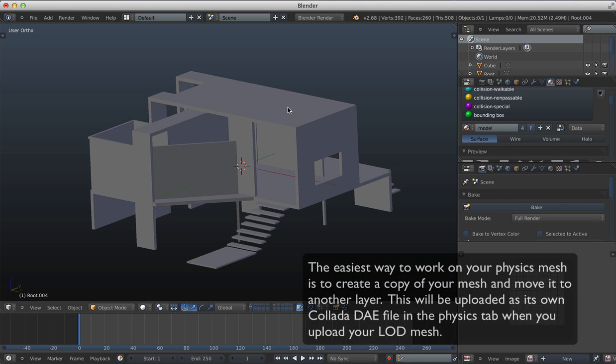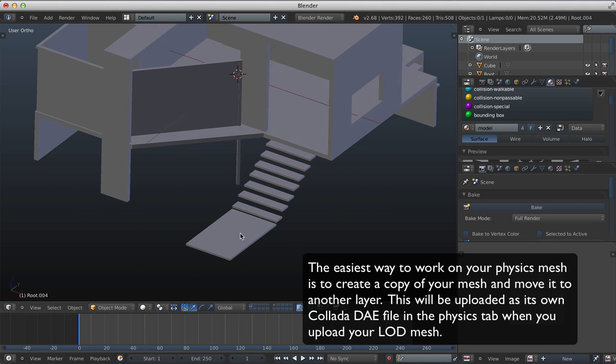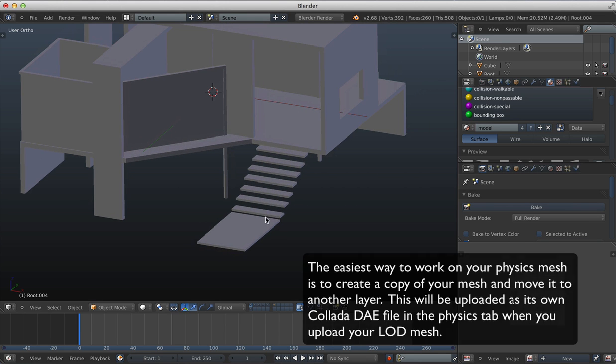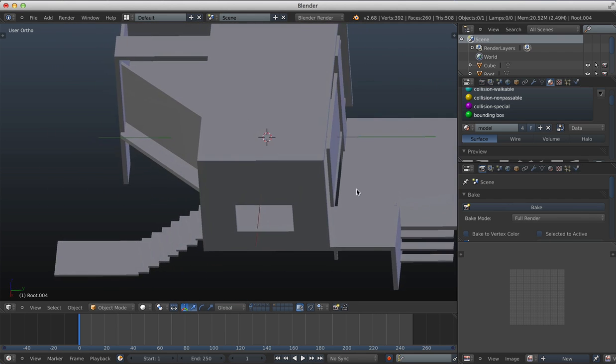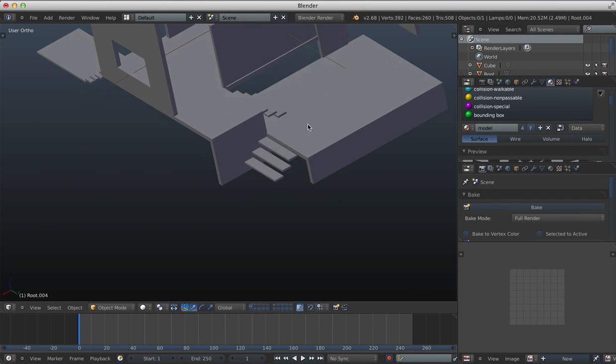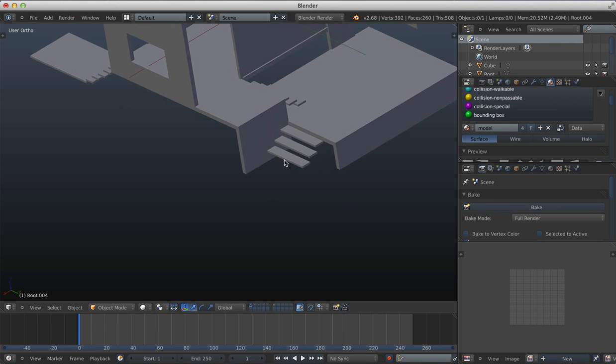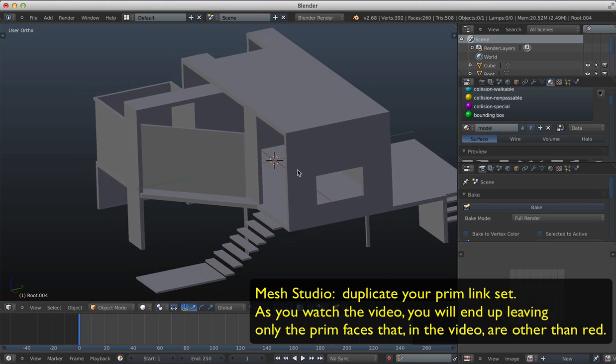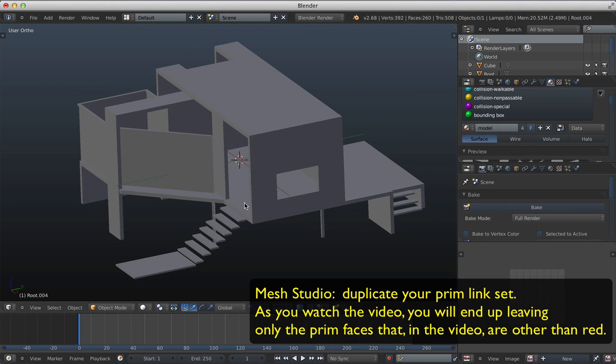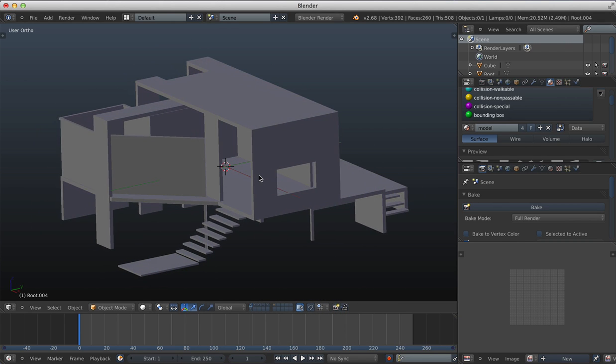What is it that Second Life needs from us? Well, it needs a couple of things. The first one is it needs to know what can you walk on. This surface here, the landing, going up to the stairs, the floors within the buildings. You've got a little back area here with a porch, a staircase that actually doesn't look like it goes down all the way, but hey, I didn't make it. You've got a doorway here, you've got a window here, you've got another doorway here, and you need to be able to either walk on a surface or not walk through a surface. Those are your two things that you can do.